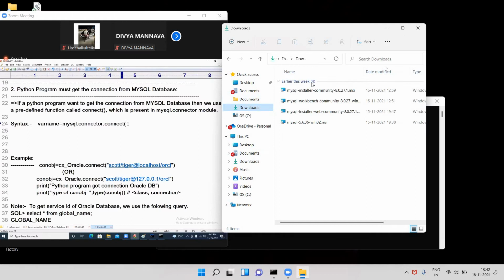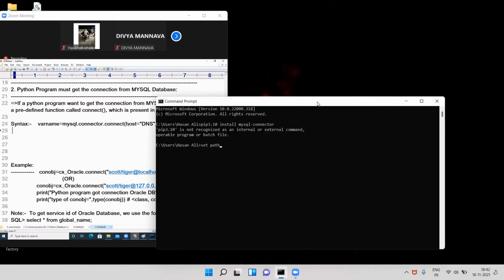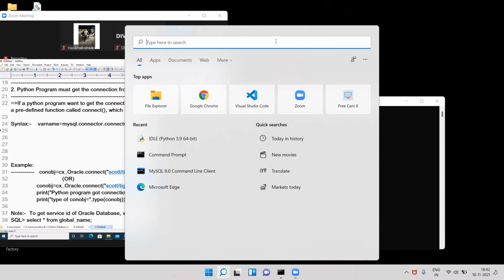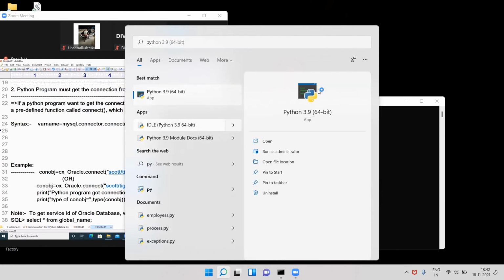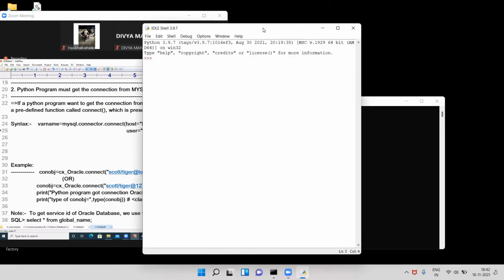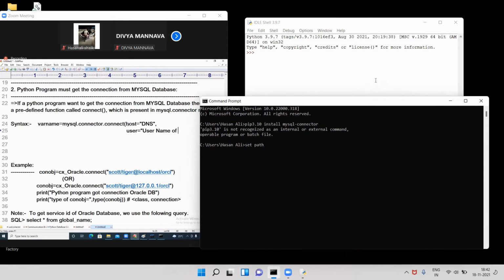Now I am writing host is equal to DNS, because host is nothing but the DNS. Next, user, only the username of MySQL.